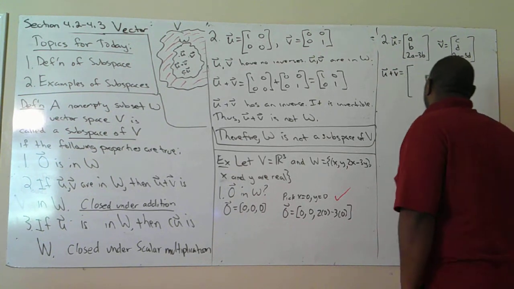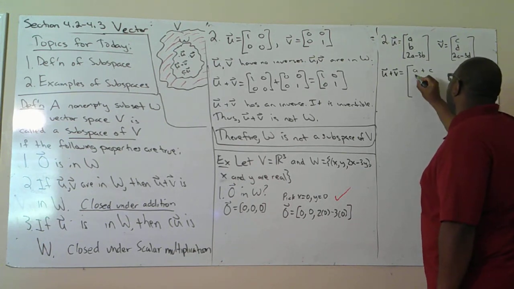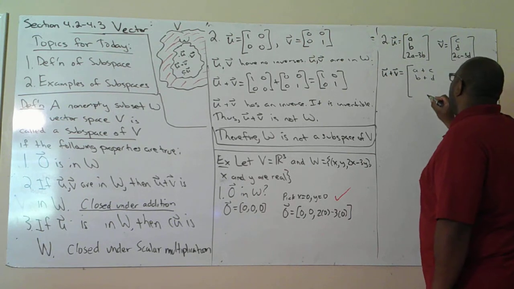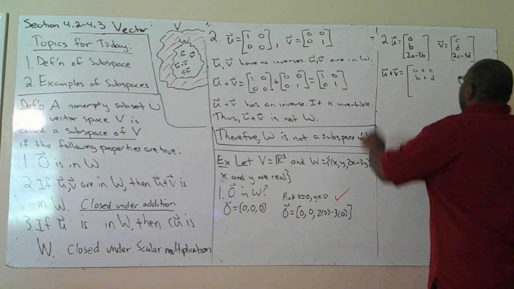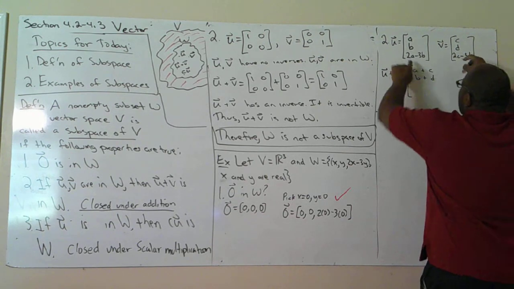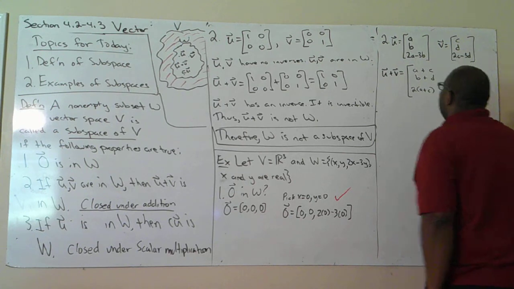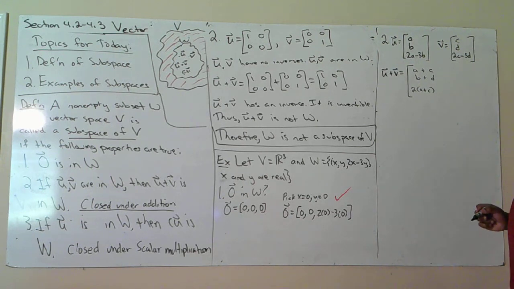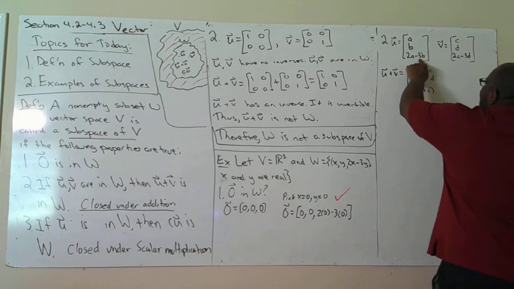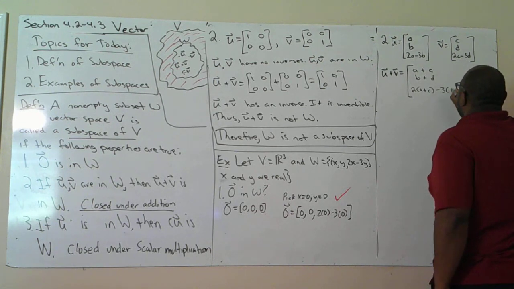Okay, let's do that. I get A plus C, right? B plus D. And if I add these together, I get the 2A plus 2C. So I can write this as 2 times A plus C. Okay, I can write like that. And then I have minus 3B minus 3D. So I can really write that as minus 3 times B plus D. That's the same thing, right?